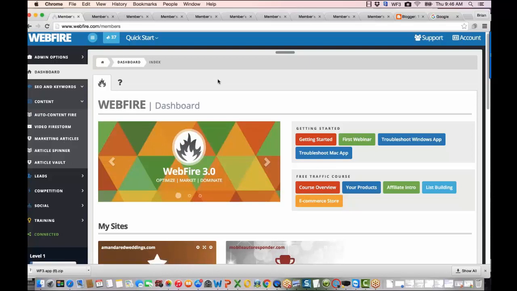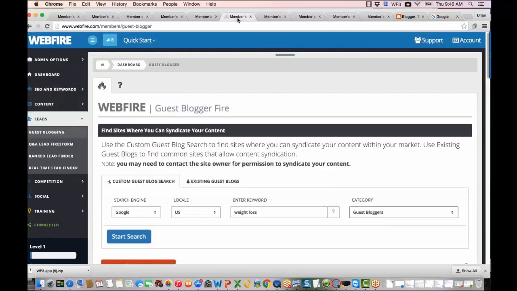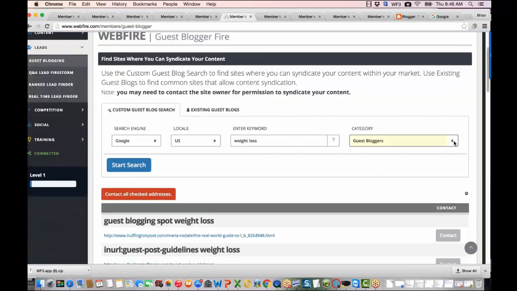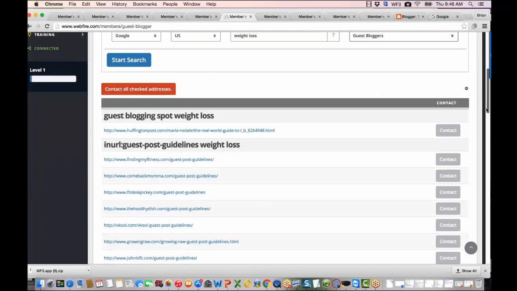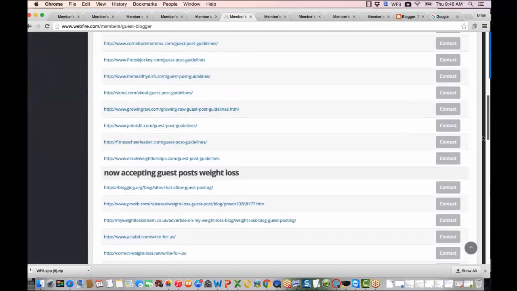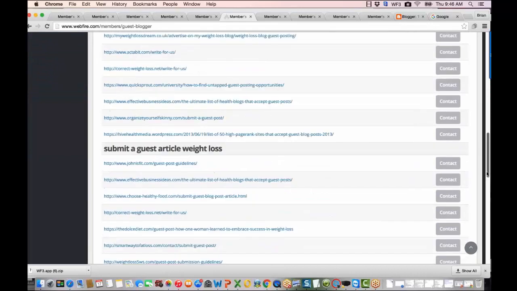We also have a tool, and this is one that's really neat, called Guest Blogger, and that's actually a safe search right here. So in that case, you type in a keyword like anything you want, like weight loss in this case, and then you pick the category of guest blog posts that you're trying to find, like guest bloggers, content submission, guest writers, all that stuff, and then it finds all the blogs out there that appear to allow guest blog posts in your niche.